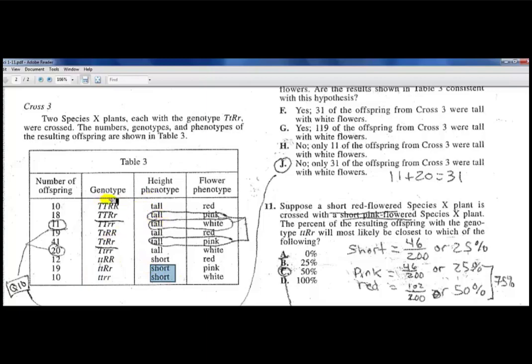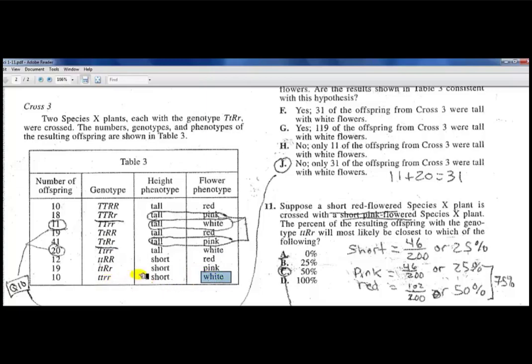When you come over here and you see RR is going to produce the dominant trait of red flowers. When you come over here, here is another RR. Make sure that we're on the right page. Is that producing red? Yes, it is. Over here, we see RR. And once again, we see red. Now, if we want to look for small r small r, we see that that produces white.